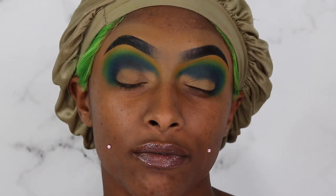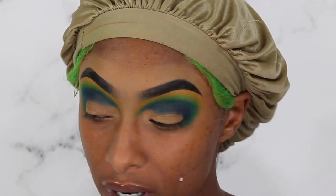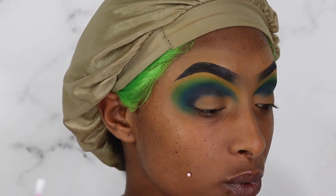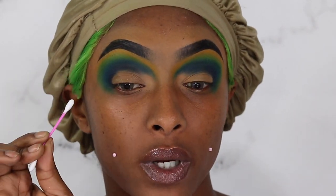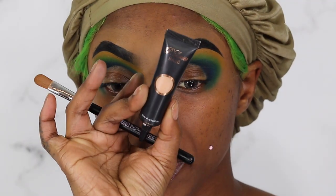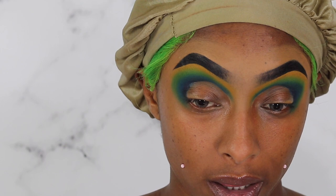Okay, so I want to get fun and creative just a little bit. We're gonna try to cut our crease. I seen this trick where you use makeup remover, and I don't have no makeup remover. I seen a trick that if you use a Q-tip to help cut your crease, it will make it easier. Okay, I'm gonna take some of my P. Louise Rumor number 5 base. I kind of messed up the cut crease, but you guys, this is my first time trying it this way. I did use a baby wipe to clean it up, and now I'm gonna try to fix it.